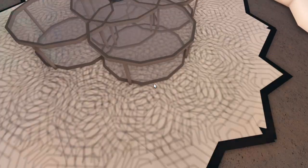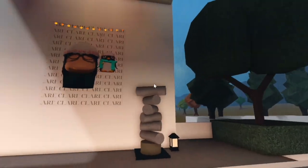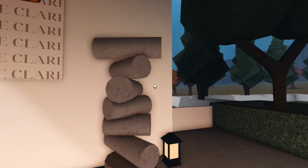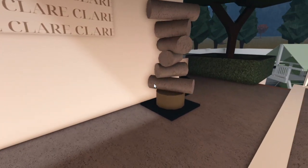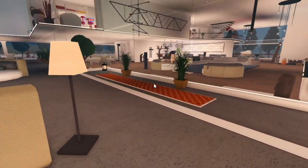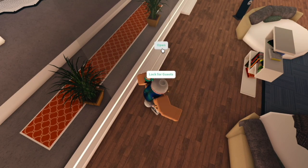And a custom table made out of 5 contemporary tables, if I'm not wrong. Over here we have an organic tree with a giant print of my face because I'm really proud of what I did. And this custom, not statue, art piece that I made. Then there's a staircase here that leads down to the basement, but again, we'll get to that. So as we walk back into the living room, all these are actually pivot doors too, which I can open like this.